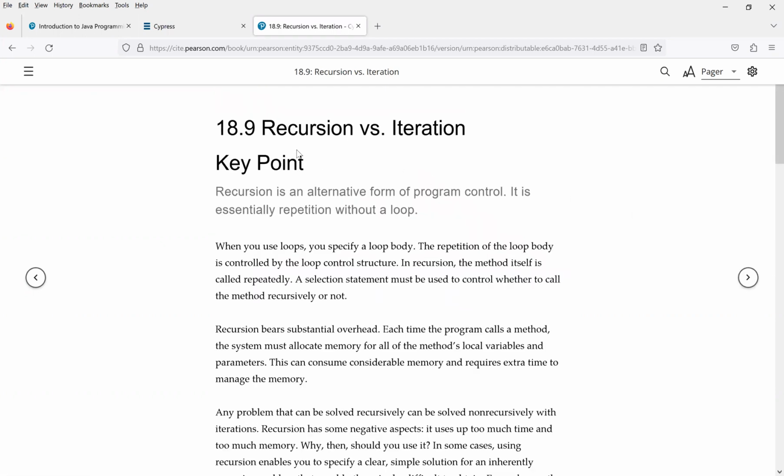Now we're going to look at recursion versus iteration. In most cases we can write code using a loop, and a loop actually works better than recursion. But for problems that are inherently recursive, we use recursion, and the solution is straightforward, more elegant, natural, and easy to derive. This is the difference between recursion and iteration. One more thing: if a simple problem can be solved using iteration, iteration is always better because recursion has more overhead in memory space and also time.